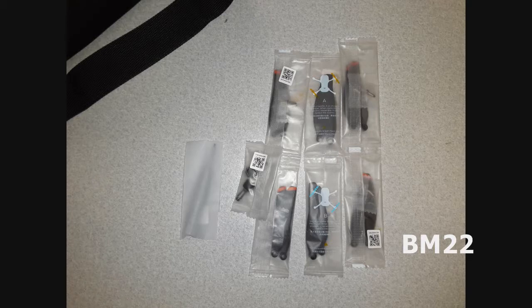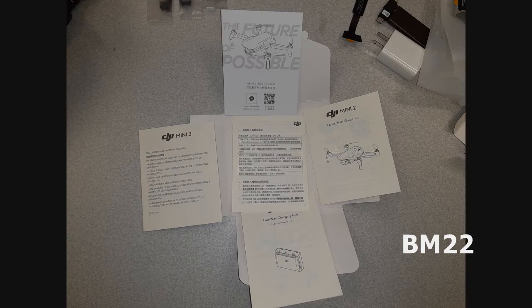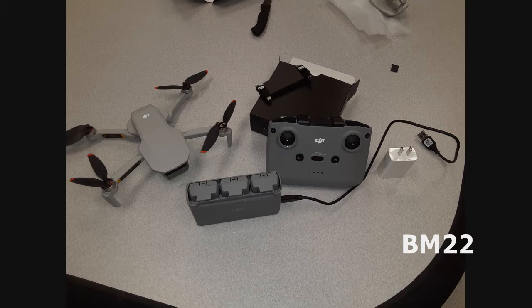So if you know what that spec means, level 5 wind resistance, well, it's so small that it actually has less wind resistance. And that's your tipping point there. The bigger drones can have a bigger battery and more powerful motors, but they have more wind resistance. The smaller ones can get by with not as much power usage and smaller motors because it's less wind resistance.